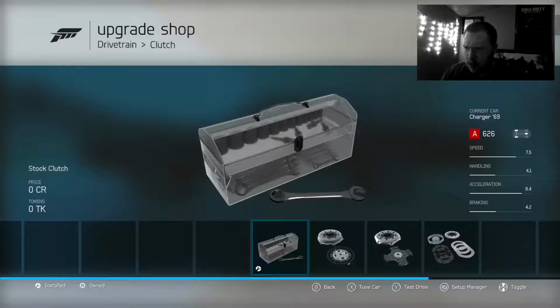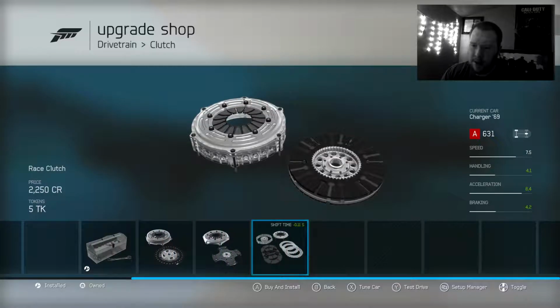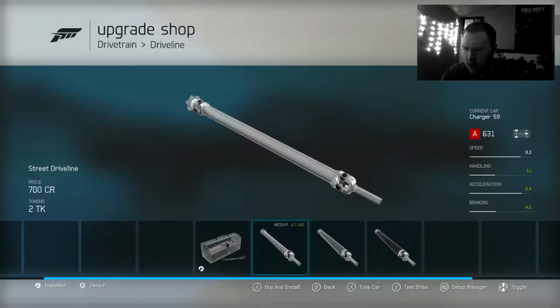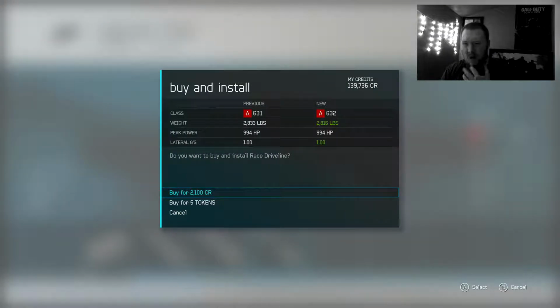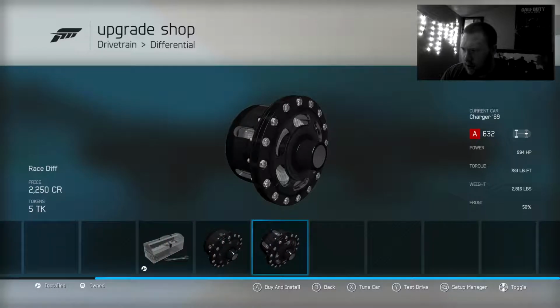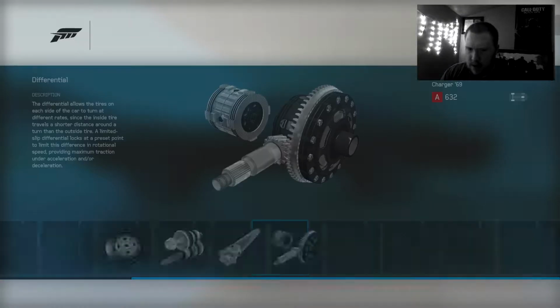Clutch, let's see. Shift time, minus 0.1 seconds. We'll do street transmission. I can't really justify going with the racing spec on this one, so we're gonna go street transmission. Driveline, we'll go with the racing driveline. Take off about 17 pounds. Let's see, differential. Well, I don't really see a difference here. So we're just gonna go with the stock differential.